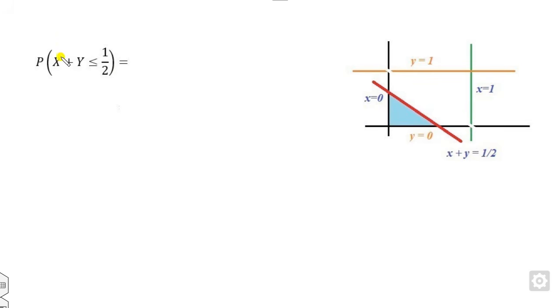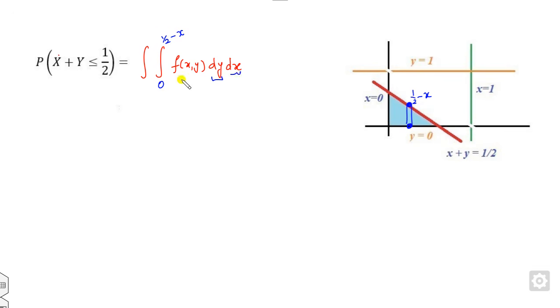Since this is a function of x and y both, you have to take the double limits. You can take either dy dx or dx dy. If I take dy firstly, you have to take the limits on the y-axis firstly. This value is my 0. What is the value of y here? So y is half minus x. So this is my half minus x.